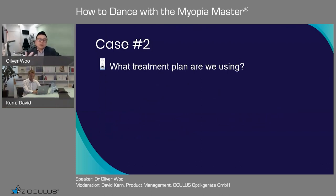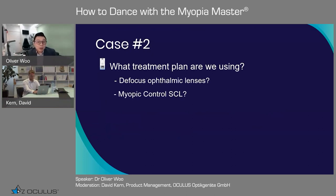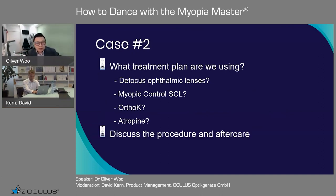So what treatment plan are we using? Okay, I mean, we think about if we have a patient like this in your practice, you're going to use defocus ophthalmic lenses or myopic control soft contact lenses, ortho-K, or you have atropine together. So a lot of things you have to think about, which plan I will go with, what things I need to offer. At the same time, when we're using each option, we have to explain to them and discuss with them about the procedure and also the frequency of the aftercare.